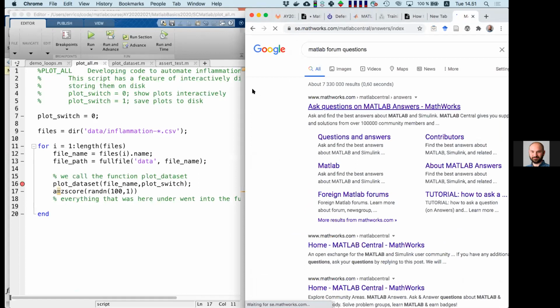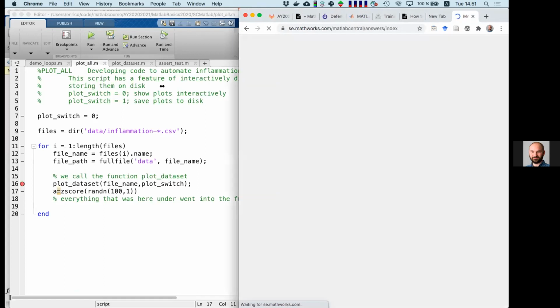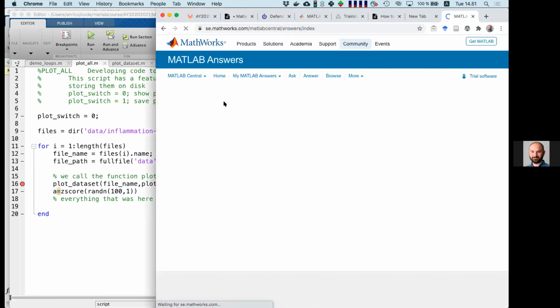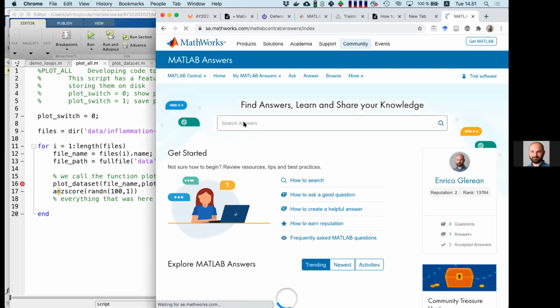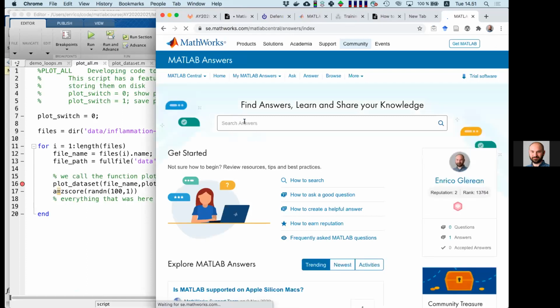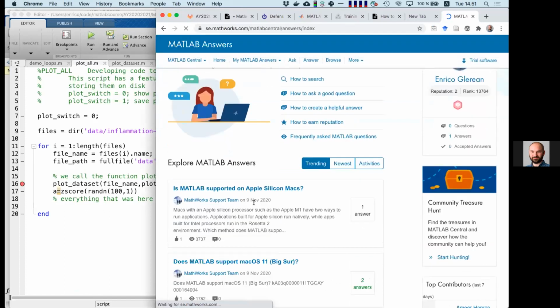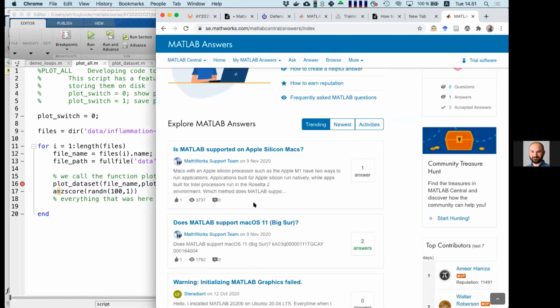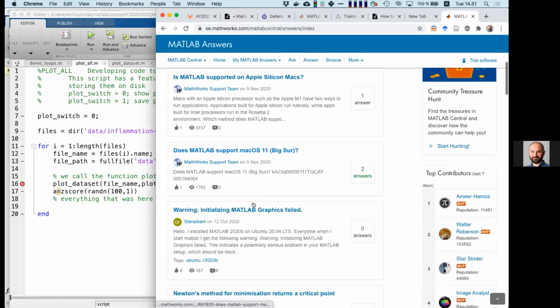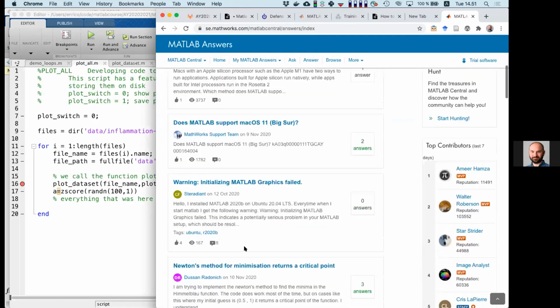This is an amazing resource, because often you are stuck because you didn't write the code, or maybe you don't know what to expect. So it's enough to start looking for an error, and you get, hopefully, somebody who had the same error, and maybe somebody from Matlab who gave a solution.